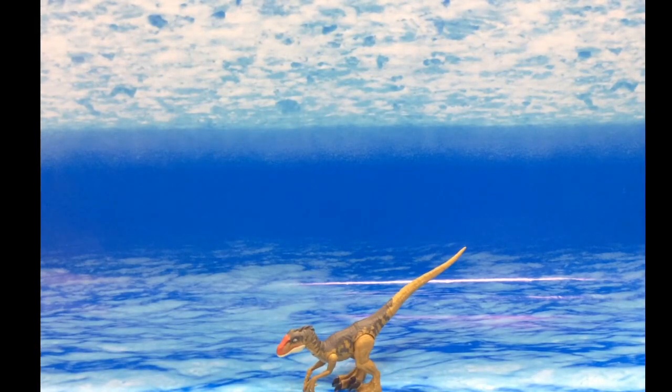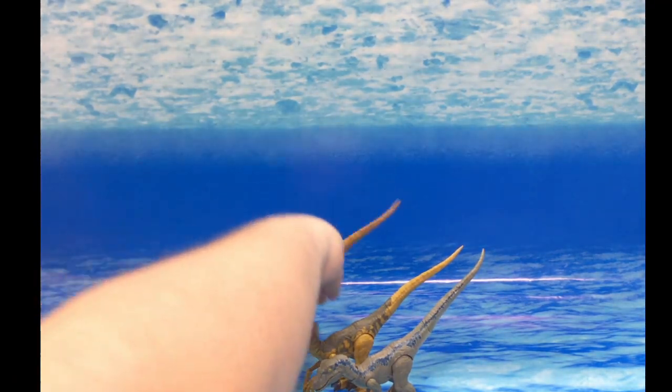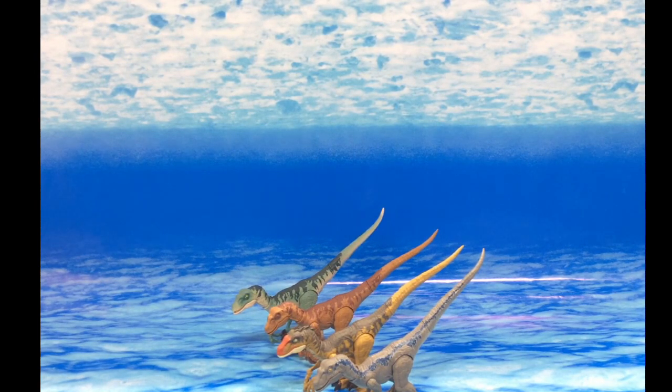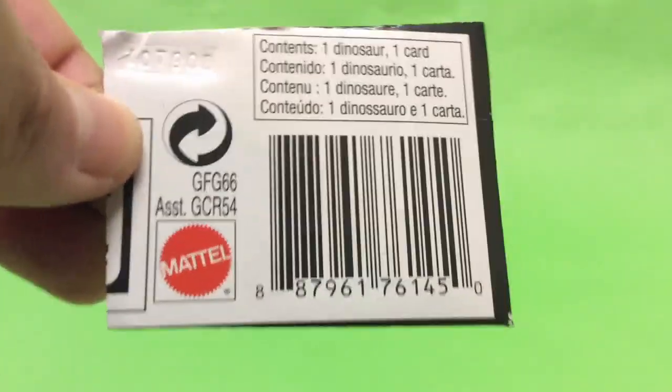And here is the Velociraptor next to a couple of other Velociraptor cards. Jumping Raptor comparison. Here it is next to Owen for your human comparison, and for your other Jumping Raptor comparison, here it is next to Blue, one of the Legacy Collection Raptors, the random Green Raptor, and I forgot the Lost World Jurassic Park Raptor. Whoops. So yeah, there are most of your Jumping Raptors there, and the Jumping Velociraptor card. So just pause the video and get a nice screenshot of that. That's good.